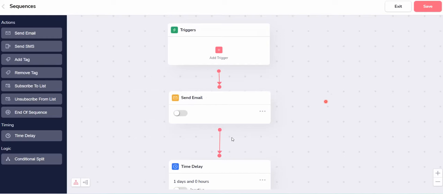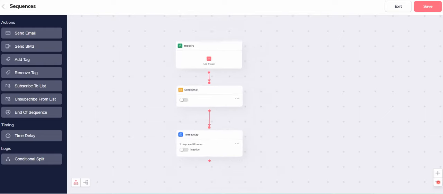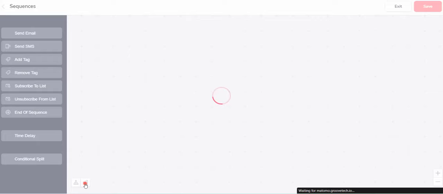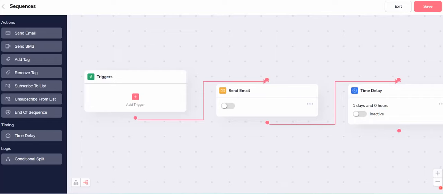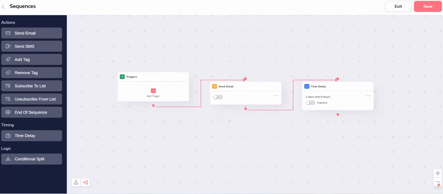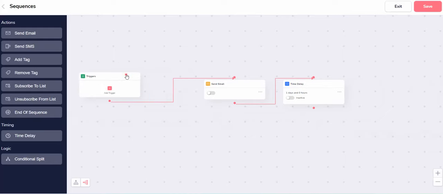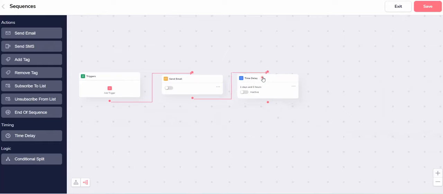So now we have a time delay, and of course you can make this bigger and smaller so it's easier to see. You can change it from vertical to horizontal, which you might prefer. And again, you can just bring that in. You can just drag this all around, and you can edit these as you go along or remove.